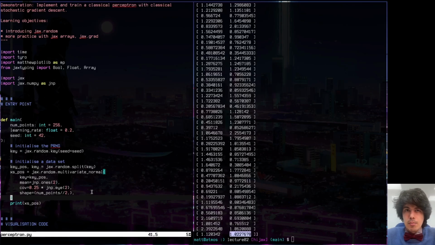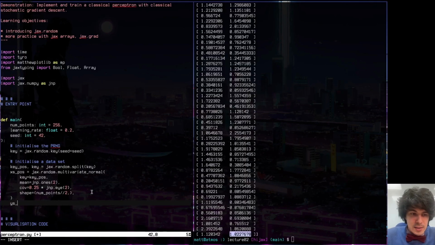Let's do a little bit more practice with this and also finish writing our code that is going to generate our data. To do this, instead of printing out this data, what I want to do is generate some labels. I'm going to use ys to be the array that stores my labels. All of these positive examples are going to have the label 1, so I just want to use jnp.ones to generate this. And I want to make sure there are enough of these, so it should be num_points over 2.